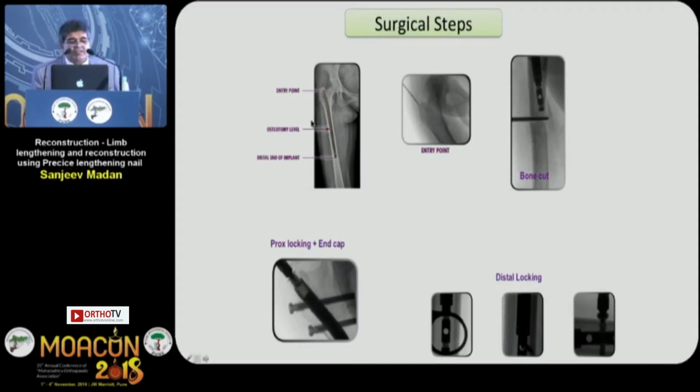So this is the entry point, and this is the osteotomy level for this nail, and this is the distal end of the implant. So typically you enter from here, you do an osteotomy, and you fix it with this type of bolts. The distal locking is done freehand.